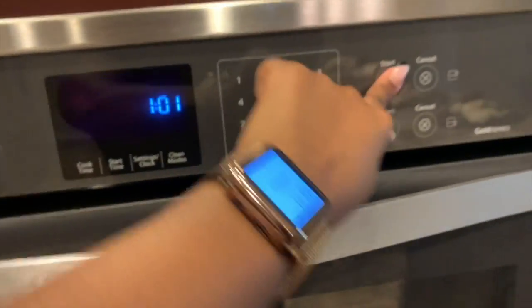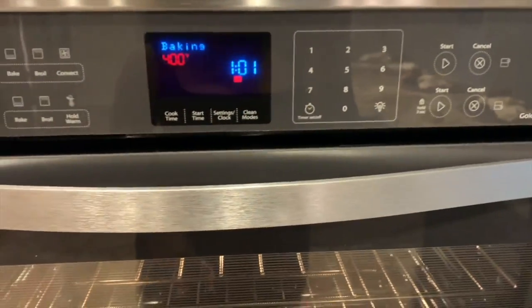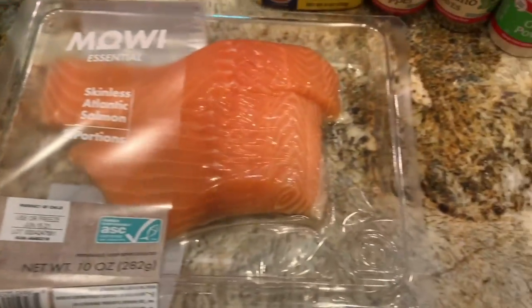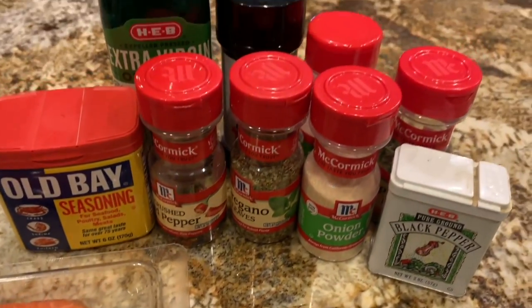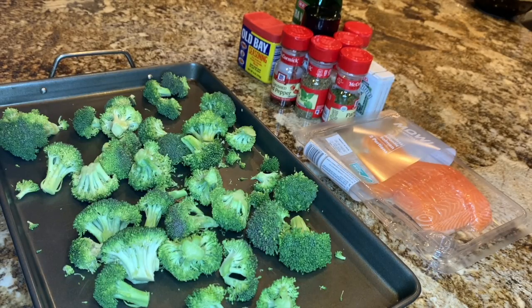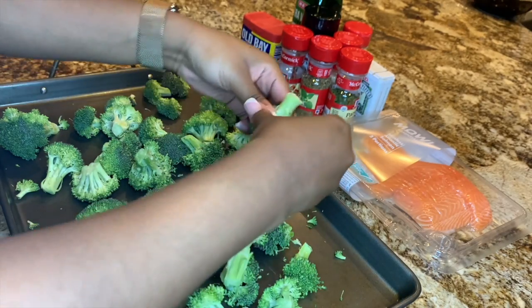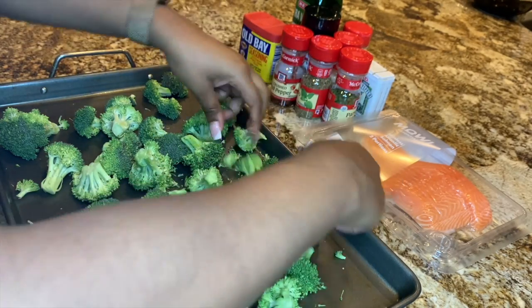So today I planned on making blackened salmon, so I just wanted to show you guys what I used and how I made it. And disclaimer, I am not a chef, I'm not a pro, so please don't come for me in the comments. I just like cooking, okay?